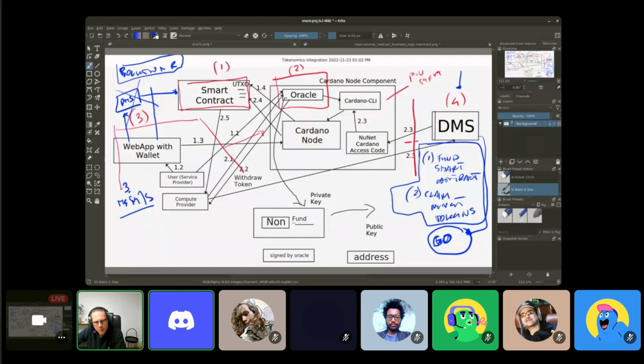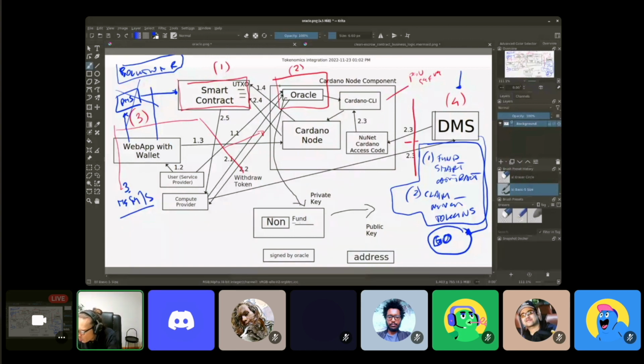Where does Haskell come in? I already had it for testing, but Jitbarik was working on it in Python. I already had some written work for testing with the smart contract, because the smart contract is in Haskell. Yeah, I understand the smart contract is Haskell, but we do not really run any off-chain components in Haskell. We have Go, we have Python. Actually, we don't even have JavaScript yet, I mean, in the wallet, but not in the web app. The interaction between smart contract and Oracle is the part that I'm finishing today, and then on Monday I will do it in Python, the same thing, just porting it over. I had it in Haskell a long time ago. I was waiting for Jitbarik to finish, but it's on hold, so I'm taking on the task myself.